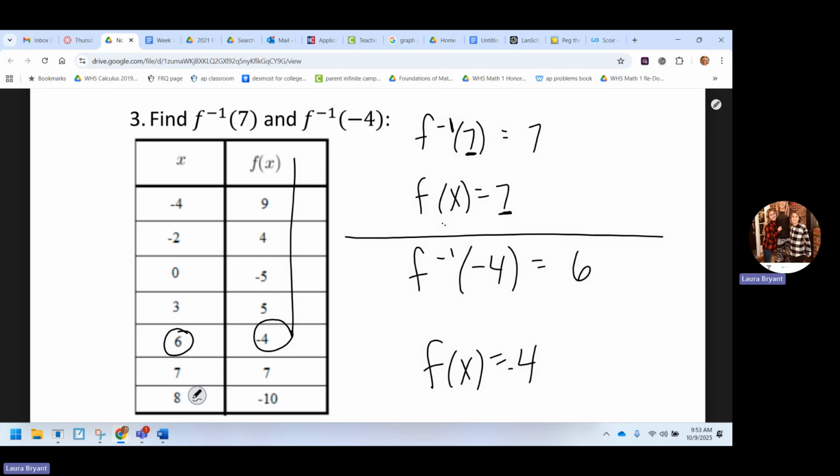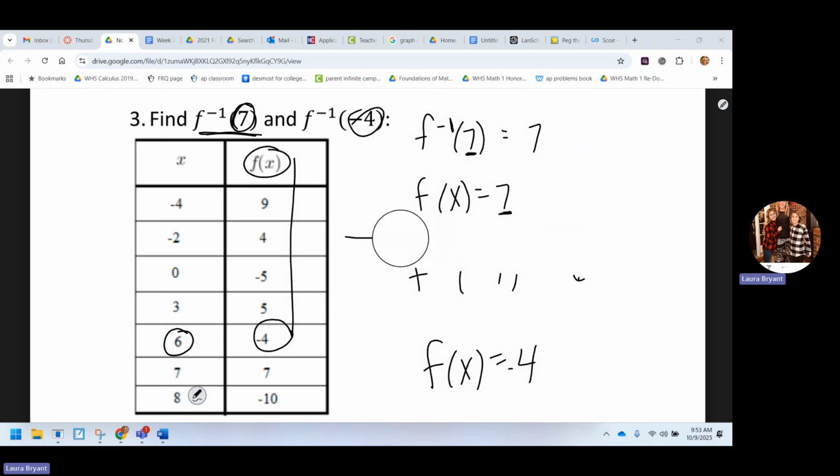So when you're asked to find f inverse and your table gives you f of x, this value is plugged in as a y value, because you're being asked about the inverse function, not the one that's in the table. And so you've got to switch the x and y. Questions on that one? Questions? Okay. All right.